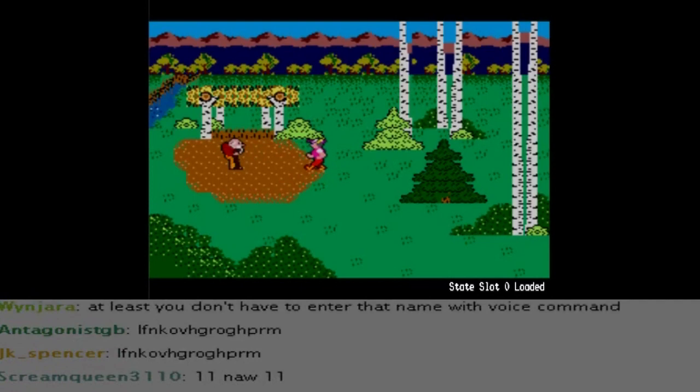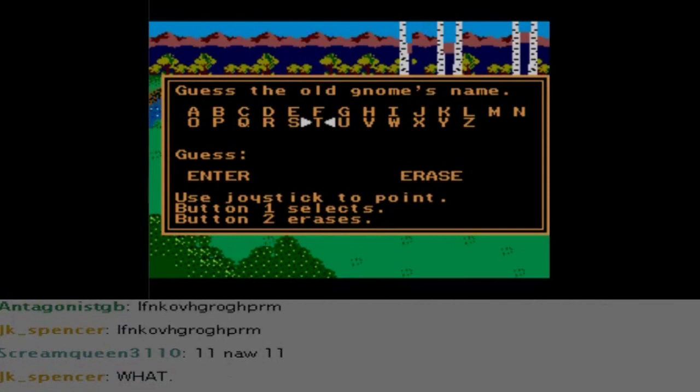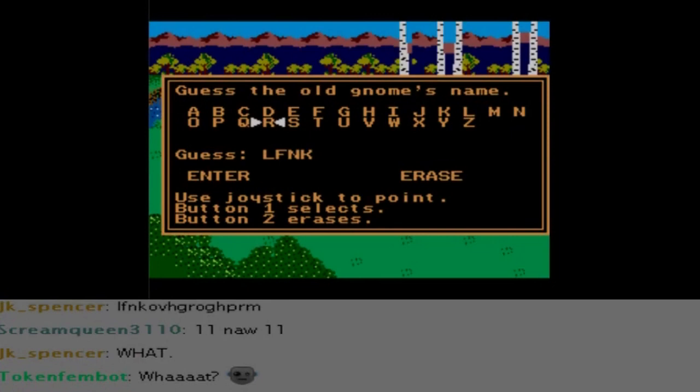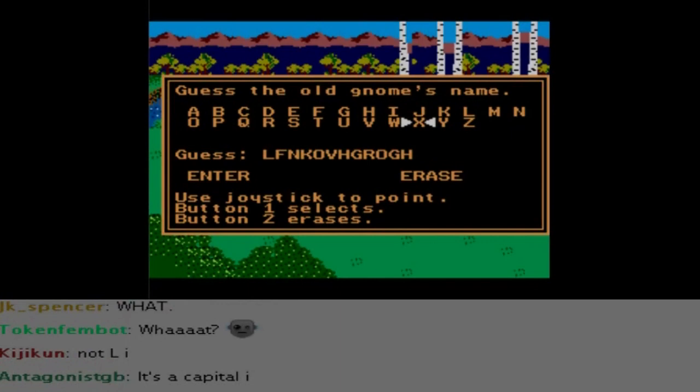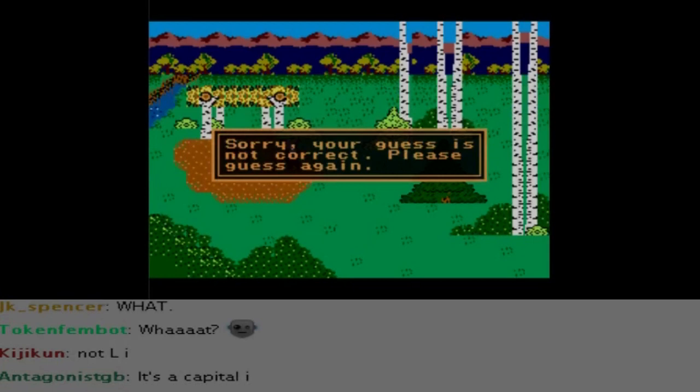Okay. LFN. L. F. N. K. O. V. H. Grog H. I always remember it because it has the word grog in it, and that's cool. Grog. H. P. R. M. Imagine having this as like your PIN number or something. No, that is not correct. It's a capital I. Oh, son of a bitch. Oh, I.